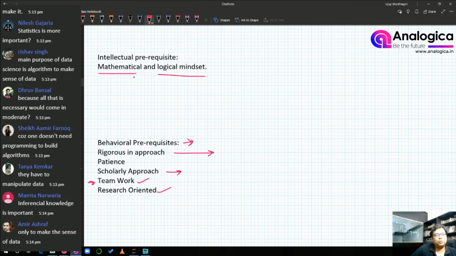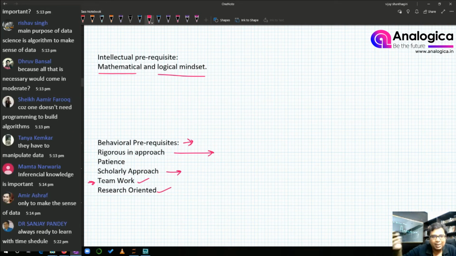And you need to have a scholarly approach, right? When I say a scholarly approach, I don't know how to define an unscholarly approach, but I definitely have an idea of what a scholarly approach is. You approach a subject in a very structured manner. You have a system of approach. Given a new thing that you want to do, you don't simply try to find a code and put it together. No, you have a system. You'll collect all the data. Maybe you'll collect all the papers written on it. Maybe you'll talk to somebody who's already done it. You'll communicate, email some people, right? That's how scholars approach. So you need to have that kind of approach.